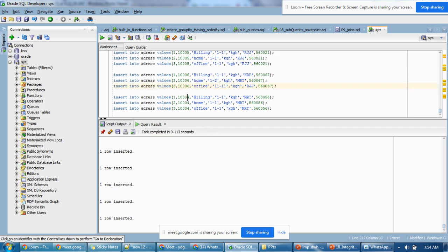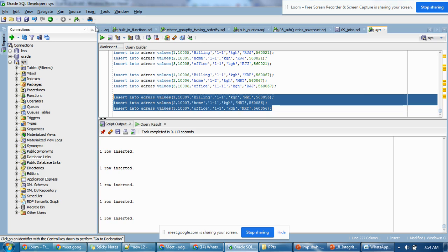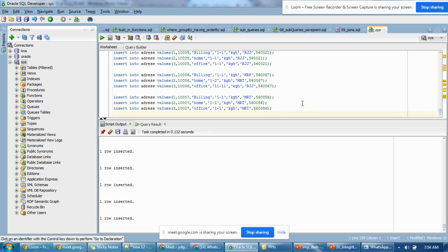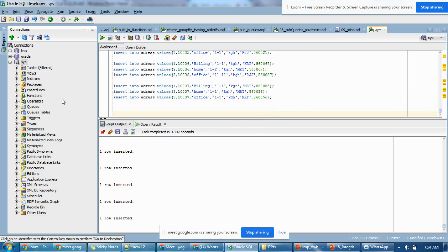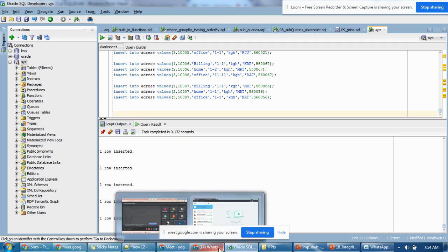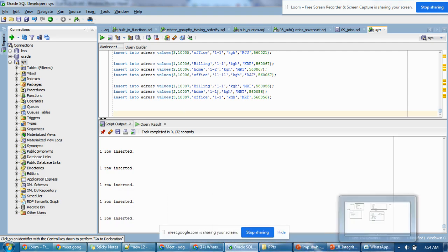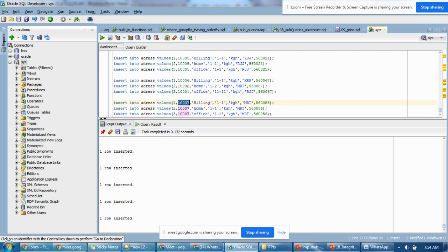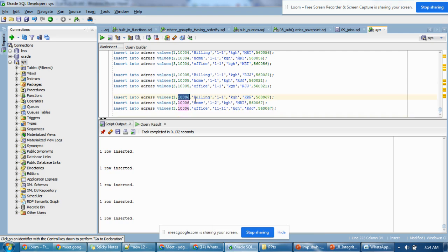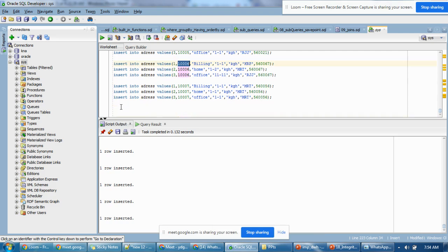Okay, next will be 7th ID. You cannot add the new customer details here. If you are not having the customer ID in the customer table, you cannot add the records in the address table, right? Guys, are you clear or not? Why I am giving specifically this one? Because you should be having the customer ID in the customer table.